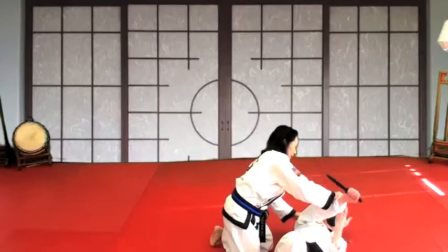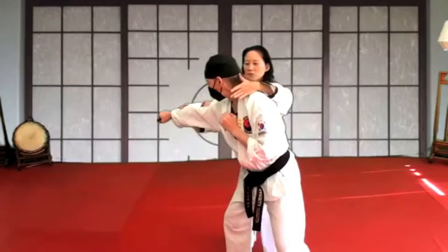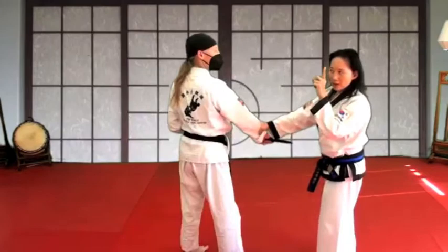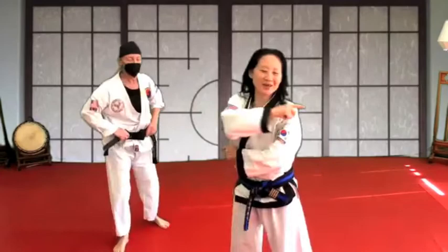So I think the key is, let's do it from this angle. I want, so I don't have to duck, I have to just slide in. Coming around, right? And then reversing, because this is the thing. Her mind, her body is getting ready to go here. So I want to beat her to the punch, taking her backwards, right? So it's kind of like, oh, you think you're going? No way, go the other way. Okay, so try that, number 10.